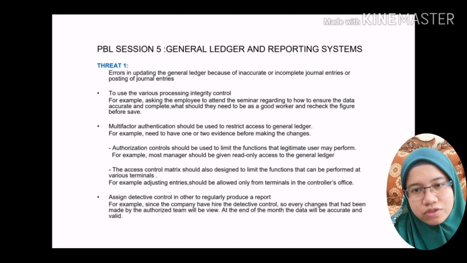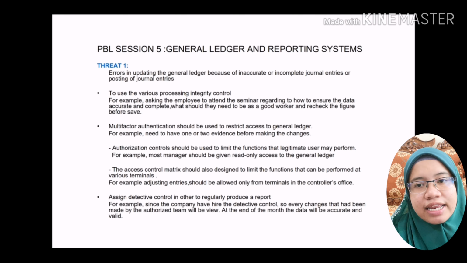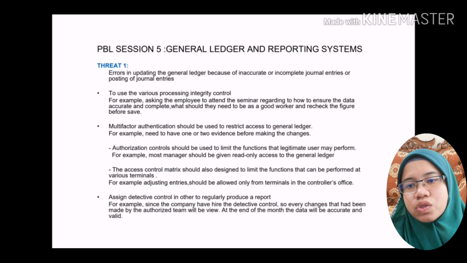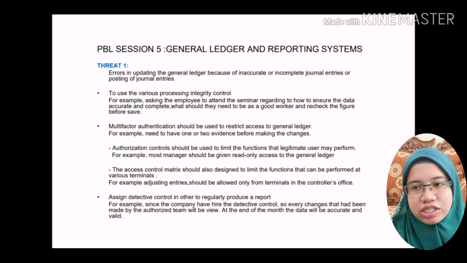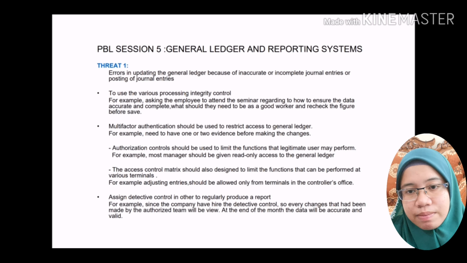However, it is also important to carefully restrict read-only privileges to specific portions of the system. In addition, the access control matrix should also be designed to limit the functions that can be performed at various terminals, like adjusting errors, for example, should be allowed only for terminals in the controller's office.